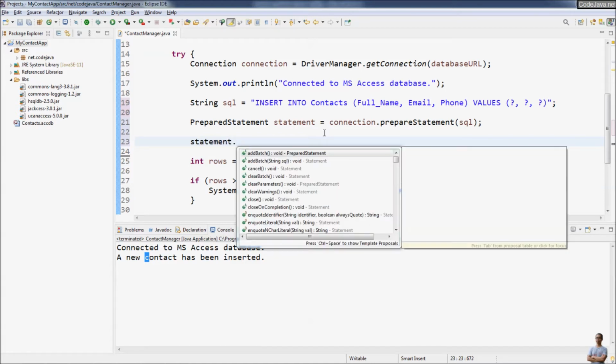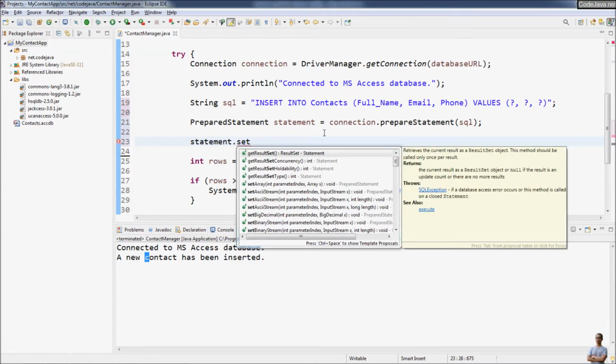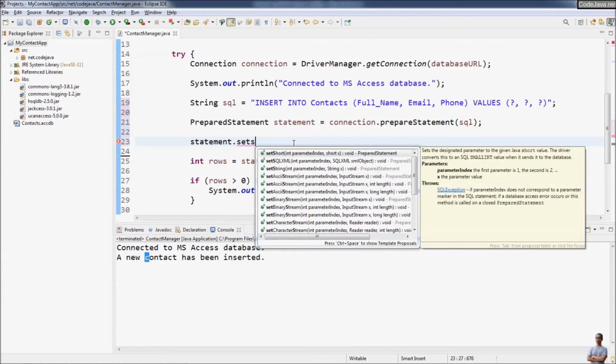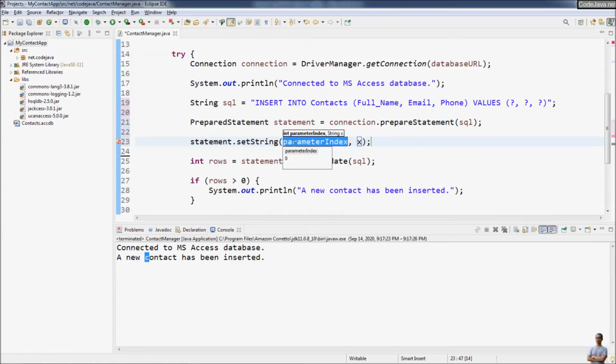Statement set, for example, the first column is full name of type string or text, so we use the method setString, and parameter index is the index of the column. Here the column full name is the first index, so we use 1, and value is the value of the column, for example Andy Carl.